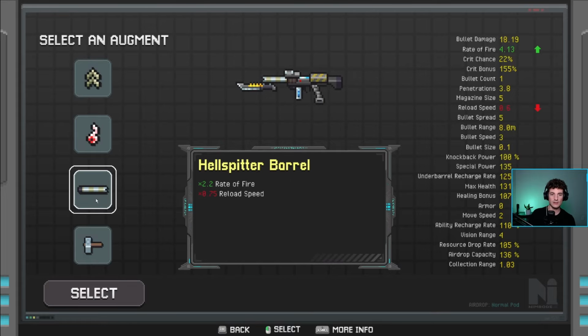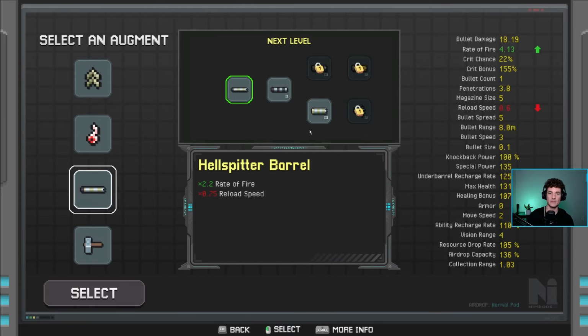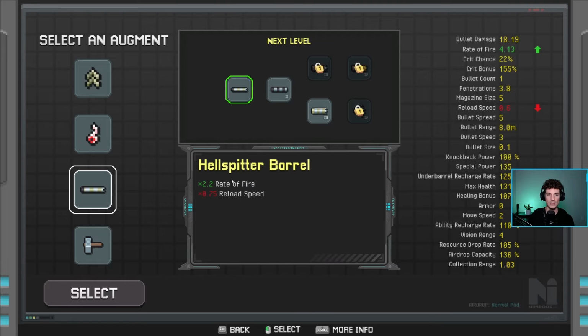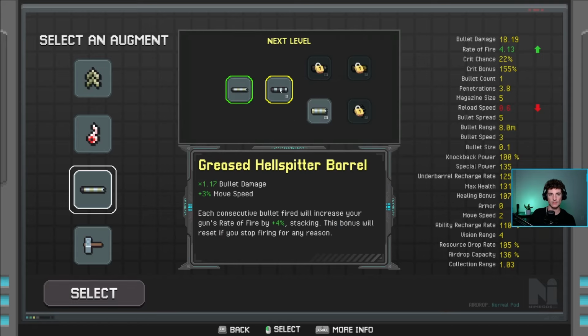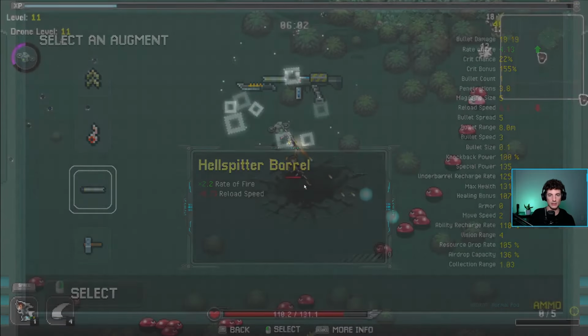But okay, Hellspitter, I want this because I don't want the lack of bullet damage, but now that eventually bullets can do homing and hit enemies multiple times, I think it'll be funny. This doubles my bullet count. It gives me a huge rate of fire. And then if I get a bigger magazine size and stuff, I think this will be pretty funny. My thing is, yeah, it gives me move speed and I don't lose the bullet damage until the very end. So I think this is good. I'm gonna go with a Hellspitter.